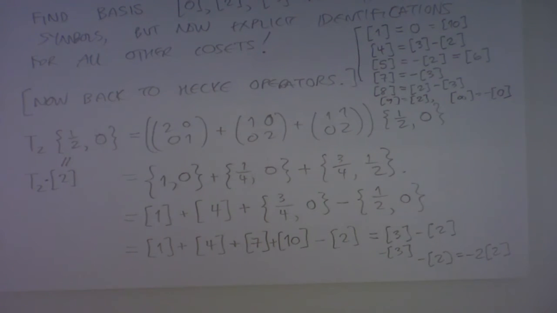Okay, so in the basis 0, 2, 3, this T2 is going to be represented by a matrix. And so the 2 would be, let's say, the middle column. And what would I write down as the middle column? The middle column would be 0, 2, 0. Is that clear?